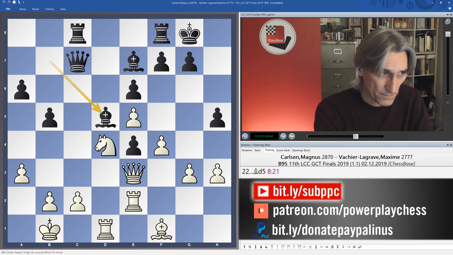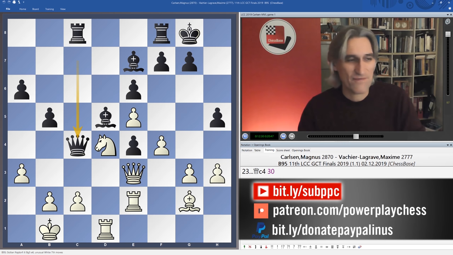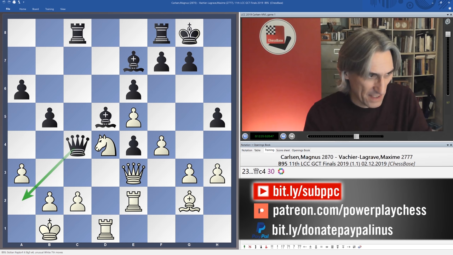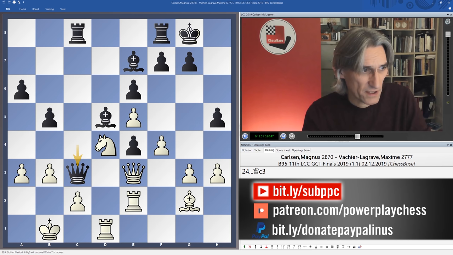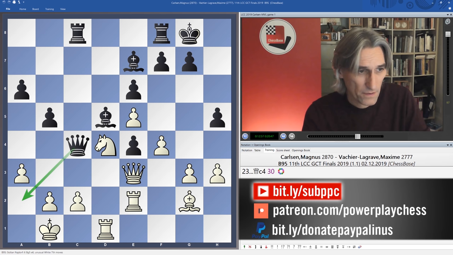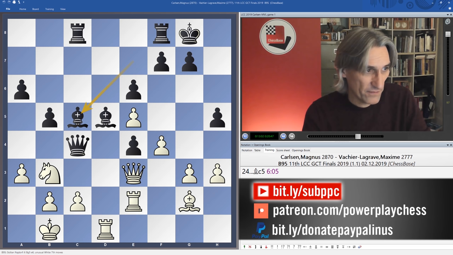And Vachier-Lagrave had prepared queen c4 here. So it's his turn to get in. And it is very, very dangerous. So if b3 stopping that, then just queen c3. And that's on prise. There's potential, looking at the third rank. Difficult position for white. So knight b3 was played to block the diagonal. And now bishop c5. So just trying to expel the queen. And it's actually starting to feel a bit unpleasant.